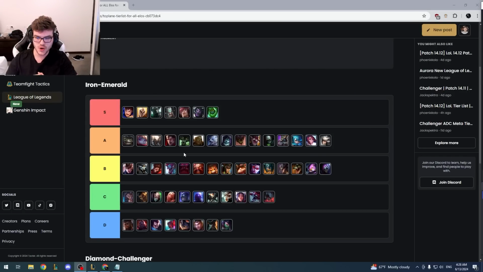Same kind of for Wukong. I feel like Wukong is a melee top lane champion that struggles against any sources of AP damage, has no sustain, but has a lot of stat check potential, and has a pretty good mid game. If you get ahead, he's super hard to deal with, so that's why I put him in B tier.